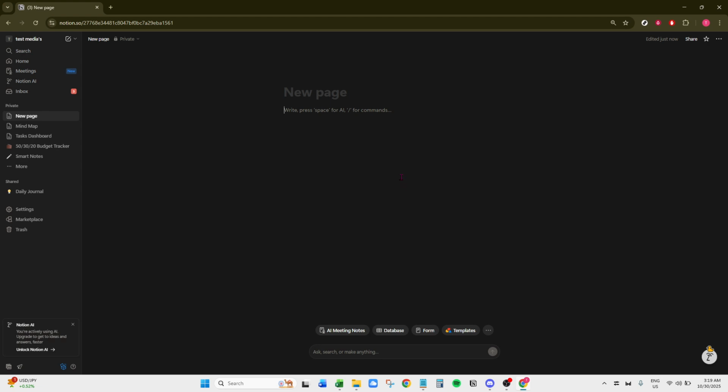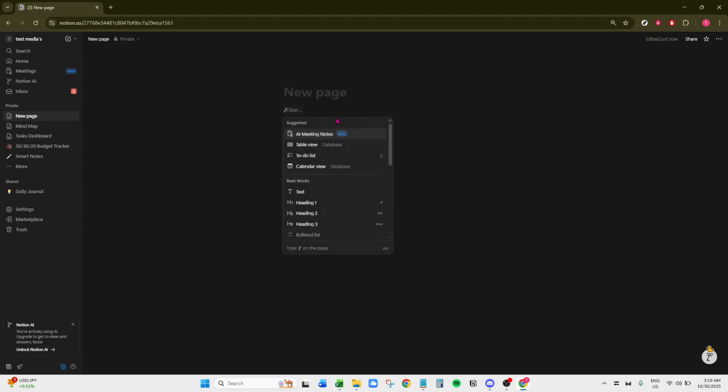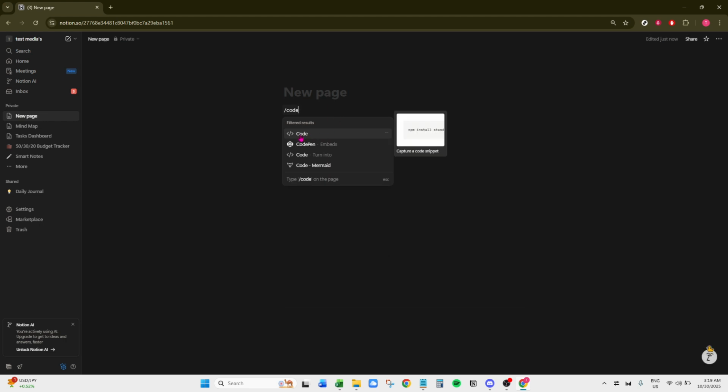Now, once you're in your page, to add a code block, you'll want to type the / key followed by the word code. That's an easy little shortcut in Notion that allows you to quickly find the option to insert a code block. As you type, you'll notice Notion suggests so many options, but right now we're focusing on inserting a code block. Next, select the option to add a code block from the drop-down menu. It's usually right at the top or near the top of the list of options that appears. This feature works great for pasting code from virtually any programming language you're working with.